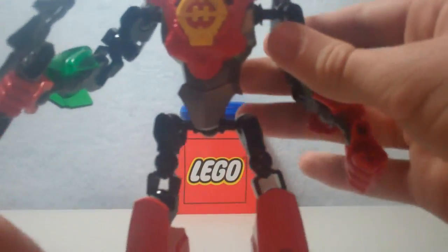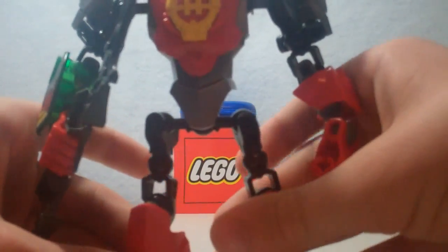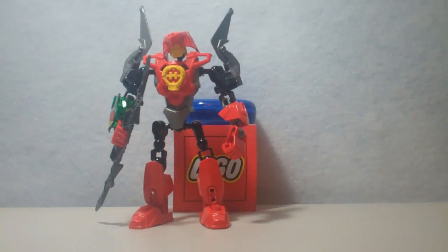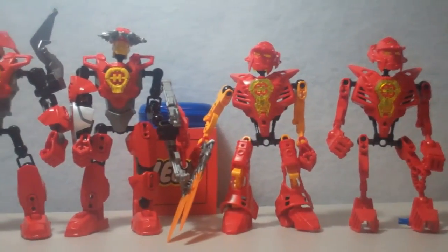Yeah, but I don't think it's that big of a problem, but I do admit that it is annoying and it does look a little incomplete to me. So I want to compare this to the other incarnations of Furno and tell you what I think about this. So here is Furno with his other versions of himself.